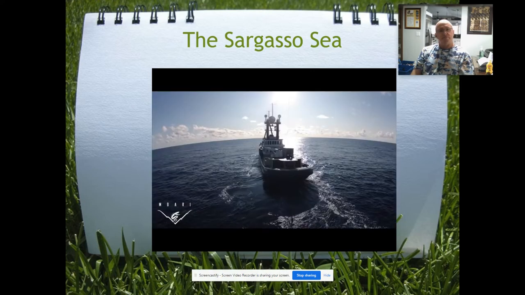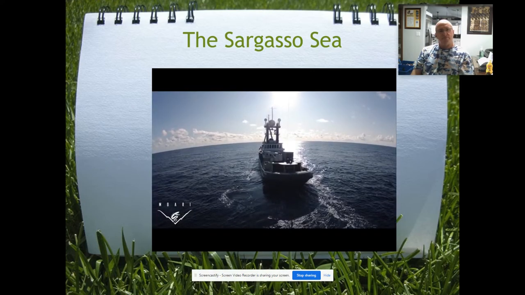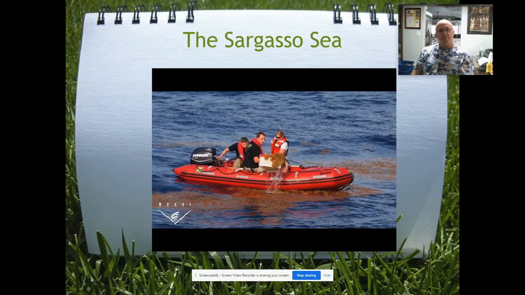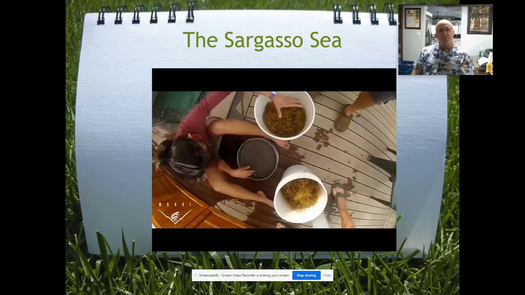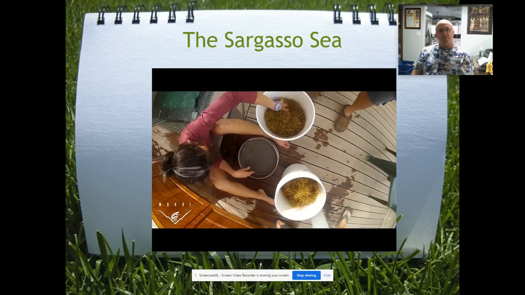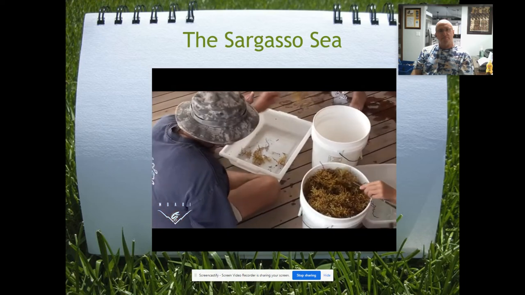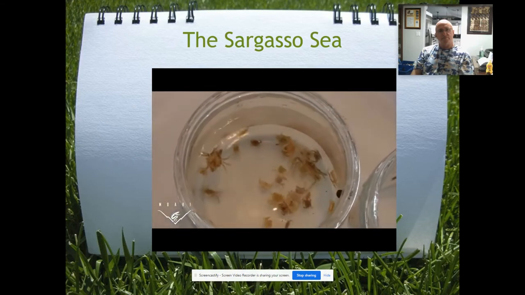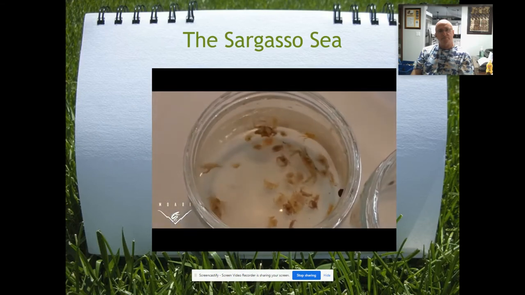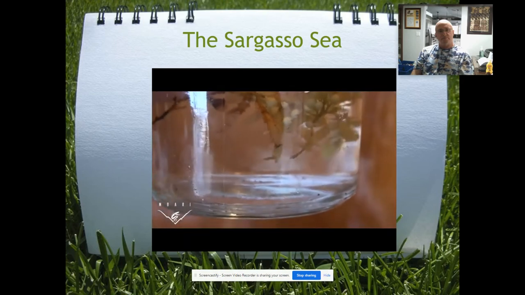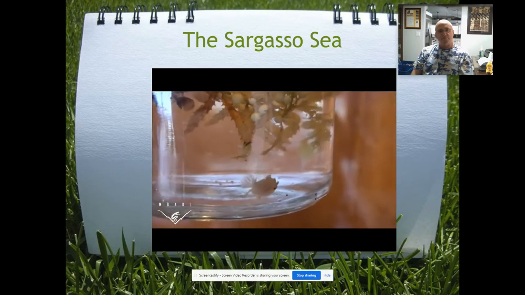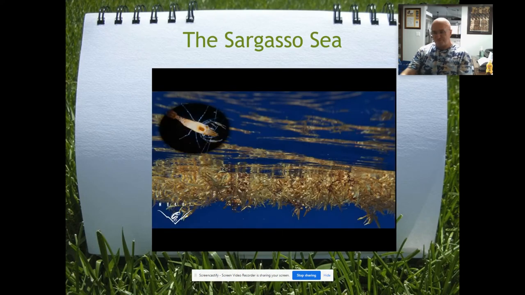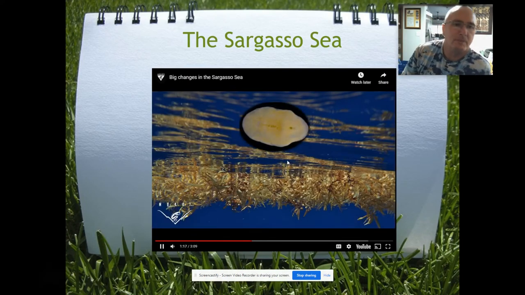During three recent cruises, the team steamed across the Sargasso Sea using dip nets to collect samples of sargassum seaweed and its associated animals. They then classified and counted all of the animals living in the seaweed. When the team analyzed the data from the recent cruises, they were surprised to find that animal communities in the sargassum rafts were significantly less diverse than those observed in the 1970s. For example, 13 species of animals in several different groups.